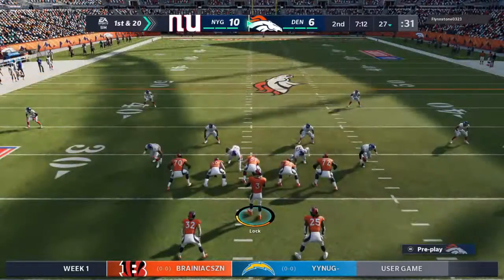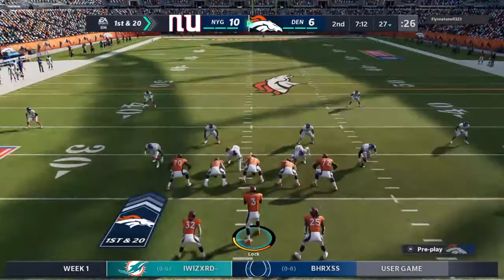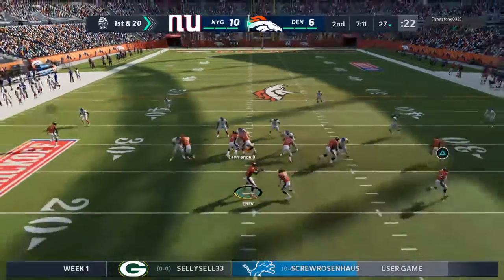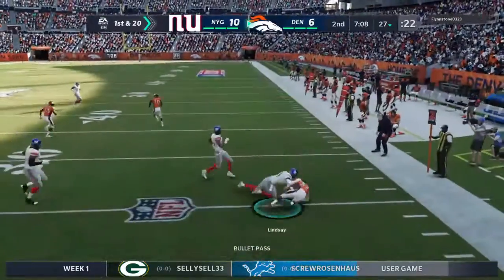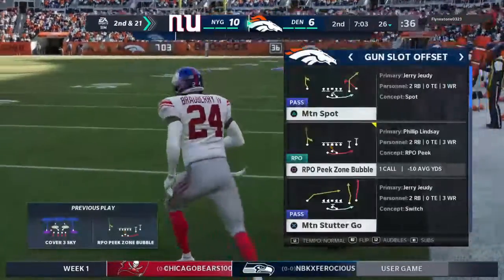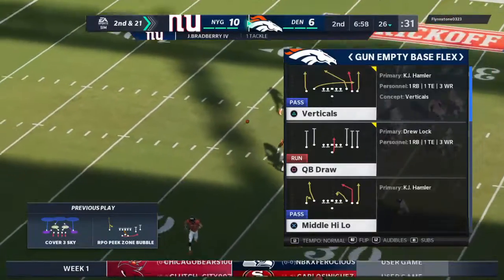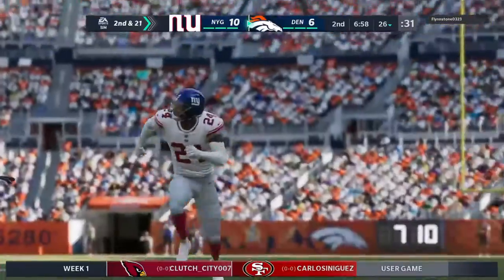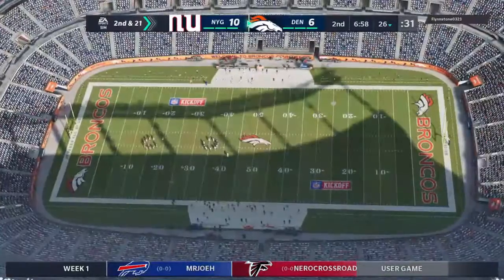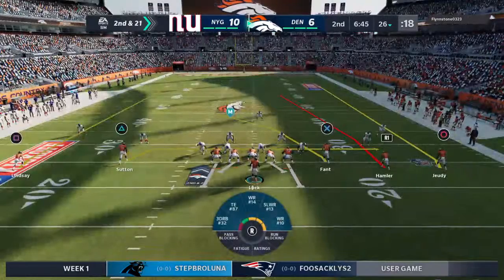They're backed up here with a 1st and 20 now after the holding penalty. A quick throw outside by Locke. And he's going to lose yards. They take him down at the 26. The completion, but they go in the wrong direction. A loss of yards, and now they're dealing with a 2nd and long. Here we go. 2nd and 21. A lot of ground to cover.